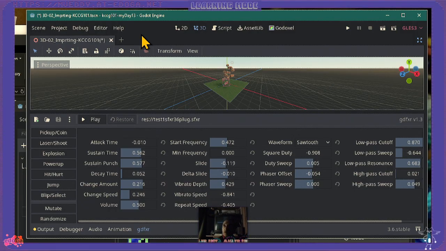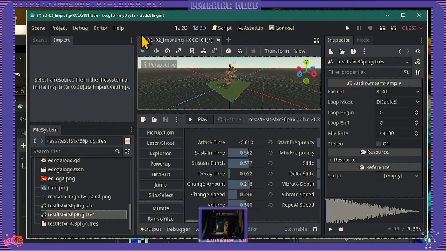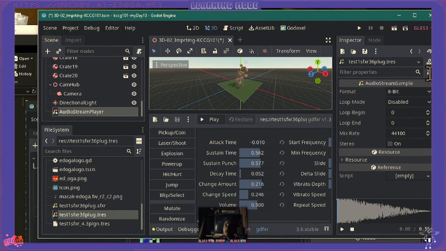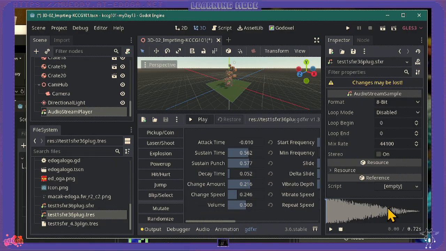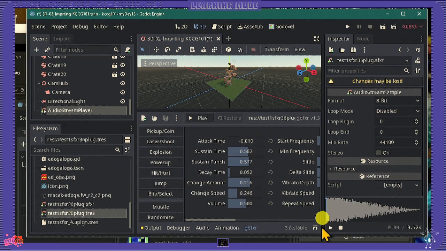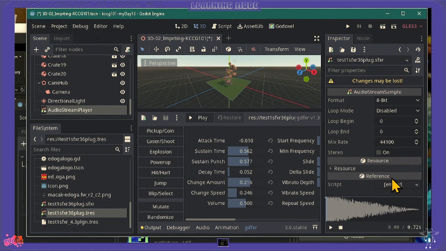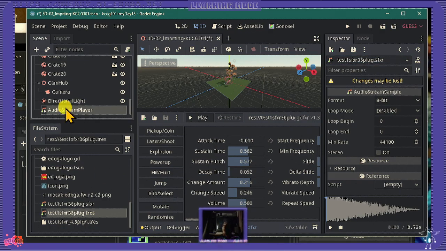So it's possible to use the extension as a node in the scene tree, or load the sample into the AudioStreamPlayer.